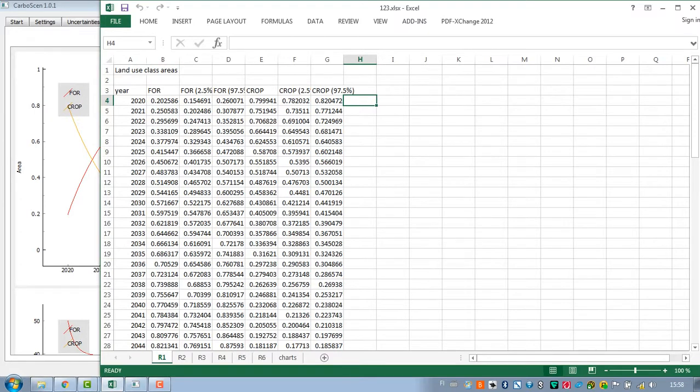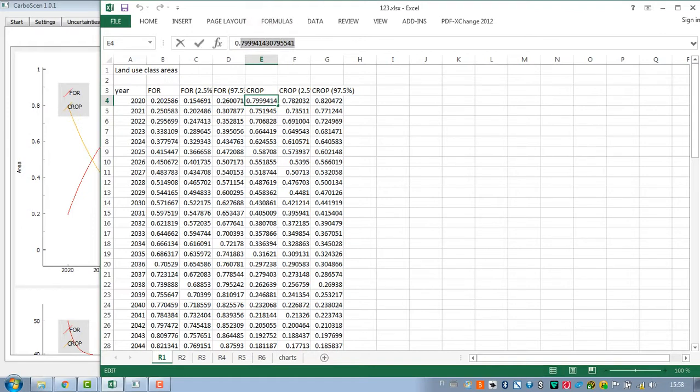And also when these results are exported into Excel, I did it already, so you can see that previously there were only 3 columns, but now, for example, this is result 1, so it's about area. Let's look at cropland area, because these are only 100 iterations. Well, it's quite close. It should be 0.8, the cropland area, but because of these random processes, it's close to 0.8, but not quite.